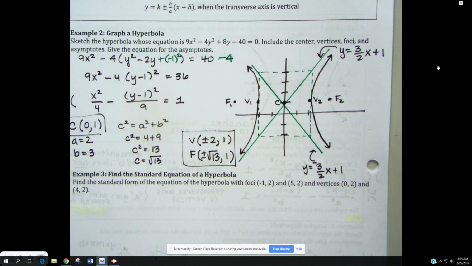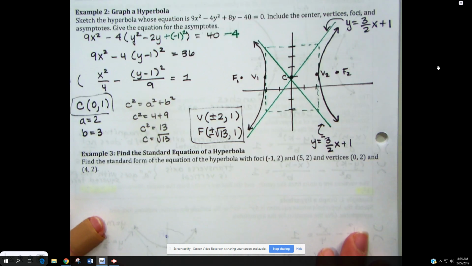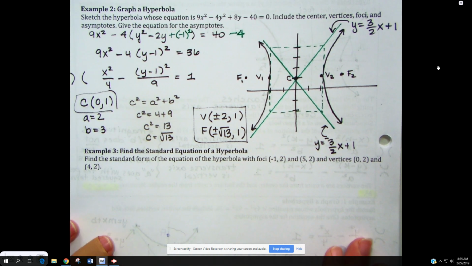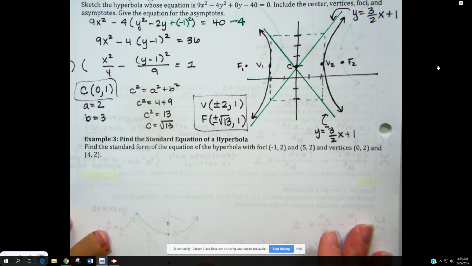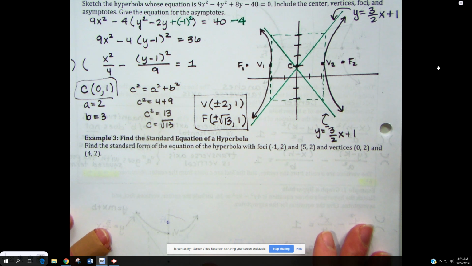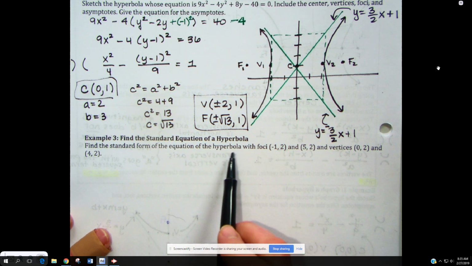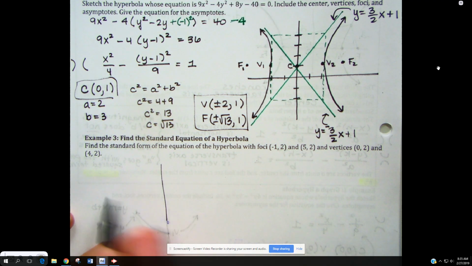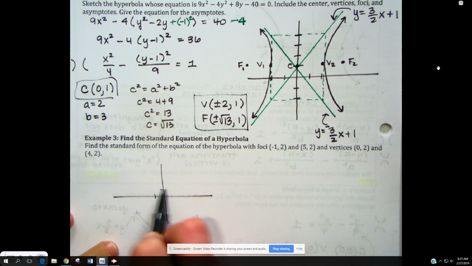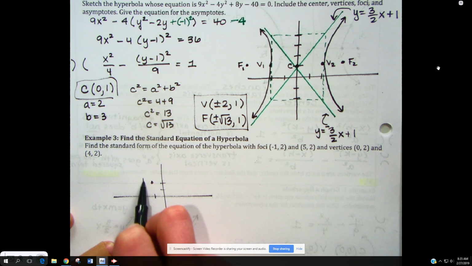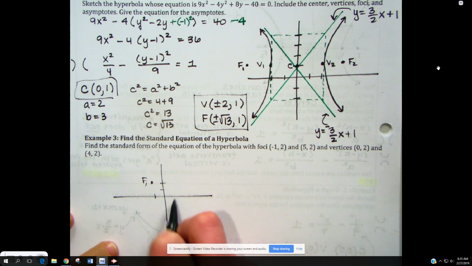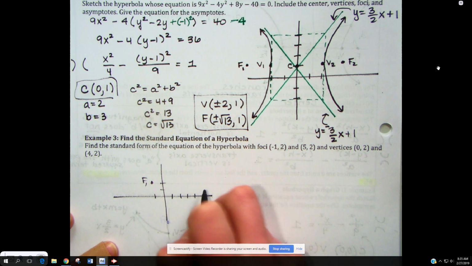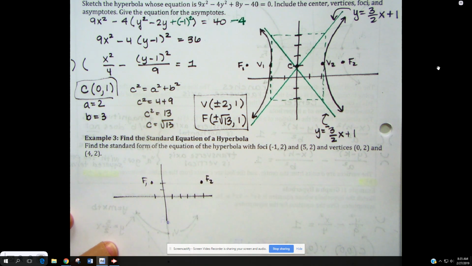I think we can squeeze the next one in. It's not as long. So those two were both examples of graphing a hyperbola. Make sure you practice. The other thing that we want to be able to do is come up with the standard equation, right? The standard equation of a hyperbola with these two foci. So think about it this way, right? We can make a quick sketch, -1 up to, there's a focus, and 5, 1, 2, 3, 4, 5, up to, there's another focus.